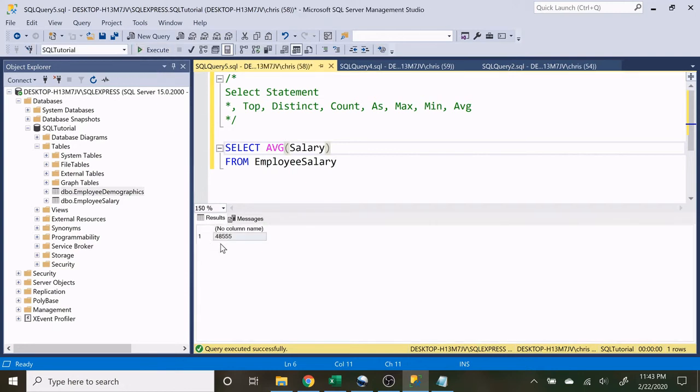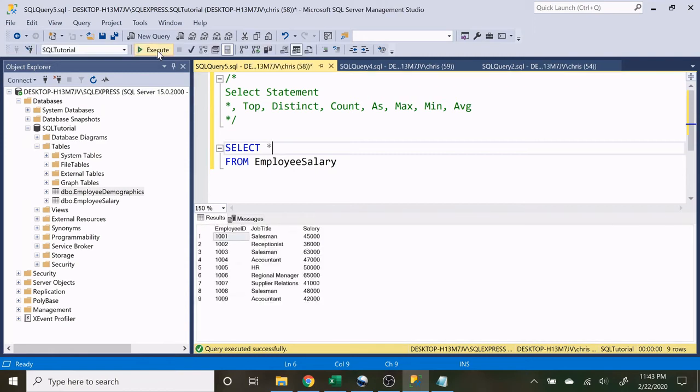That's going to be $48,555. So super easy to use all of these things. They're extremely useful. I use them every single day. So I know that each of these are very, very useful and are definitely among the basics that you have to know. Let's look real quick at everything.